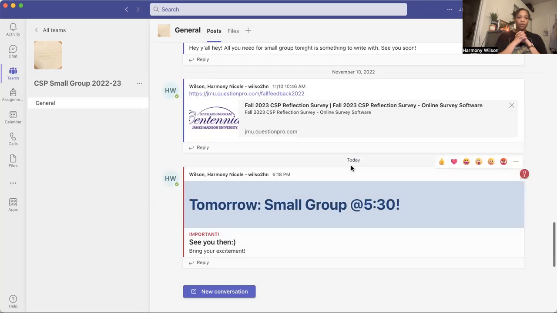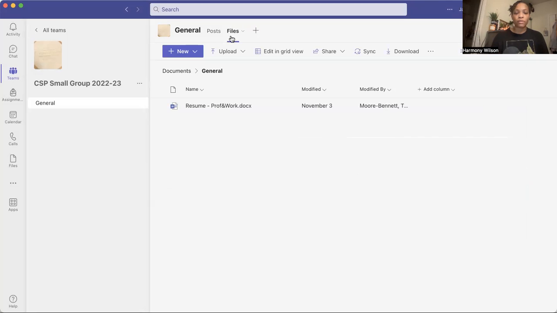Now for objective number 2, which is uploading relevant content, we're first going to upload a Microsoft Word file and then a PNG or an image file. So we're going to go up here to the top right next to posts where we have the option of files. And this is generally where we don't have a lot of files here for the semester just because I haven't been utilizing this tab.